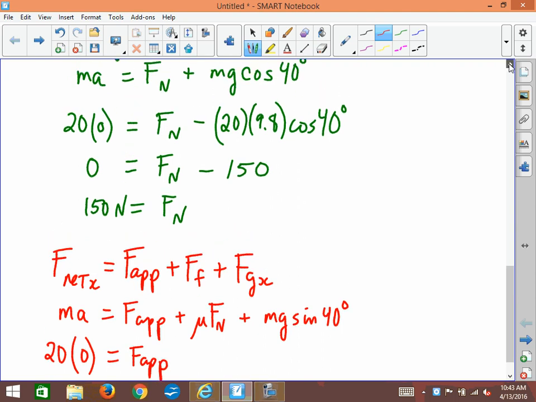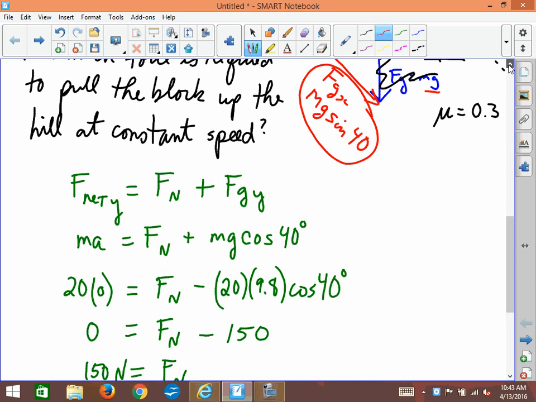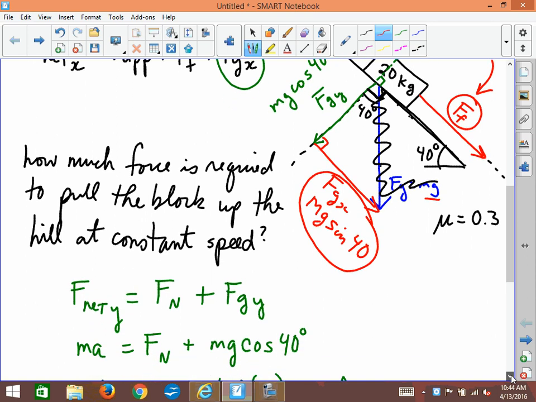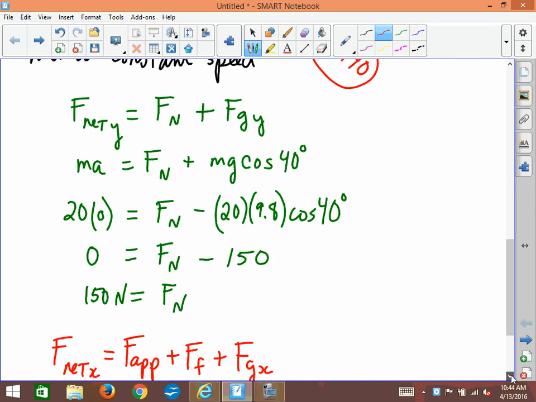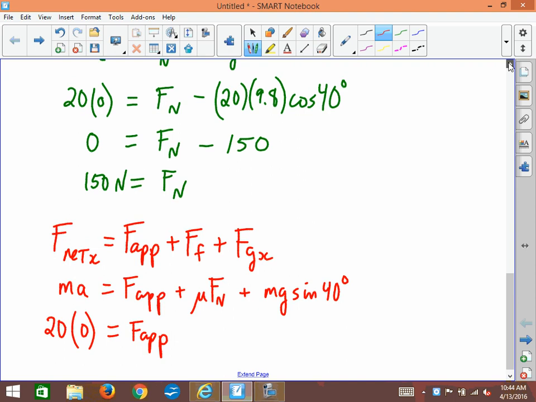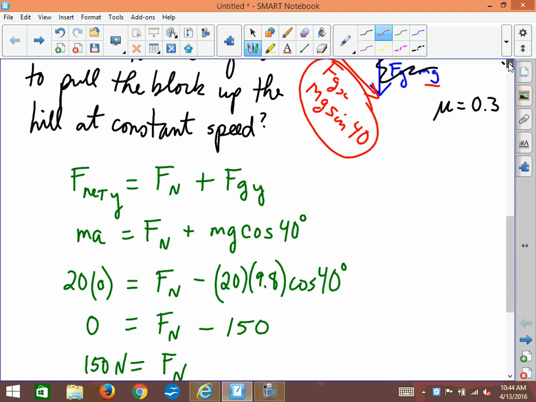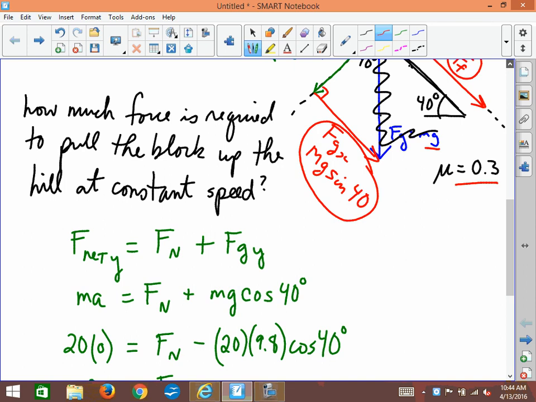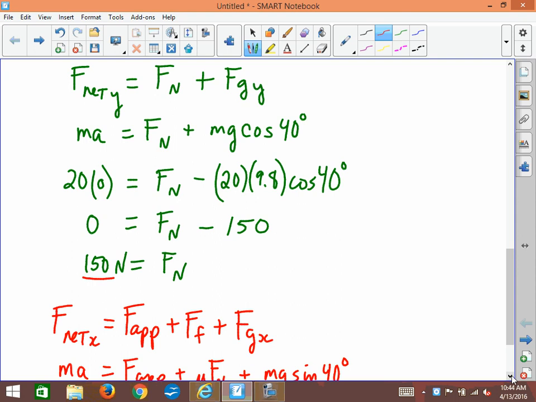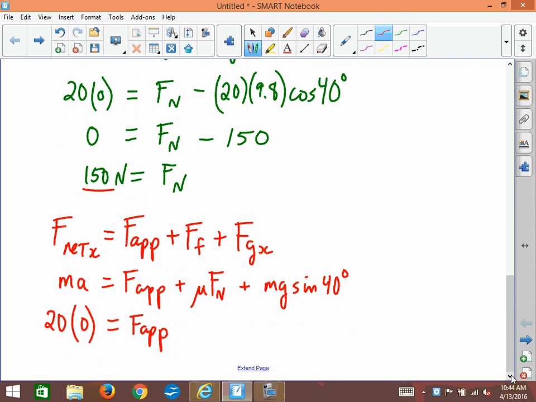Let's go look at our friction arrow. Here's where the friction arrow is. It's mu Fn, but it's also pointing to the right on the x-axis, the bent x-axis. So it's a positive value for friction. So when I put in the mu, which I believe I said was 0.3, we better go back and check on that. There it is, 0.3. And the Fn, which I calculated as 150 up here, now I put that in, and I leave it as a positive number because it is going to the right on my x-axis.